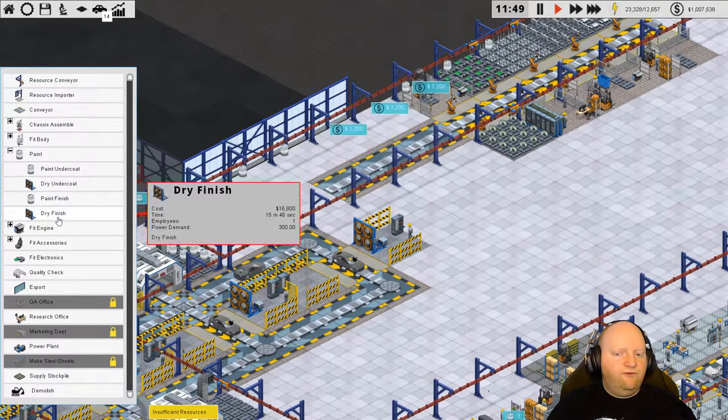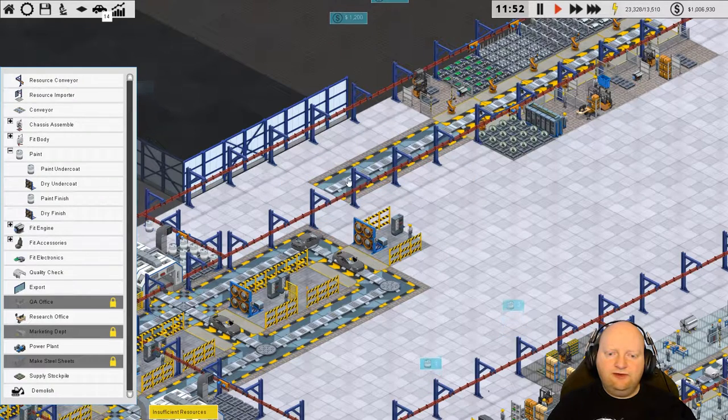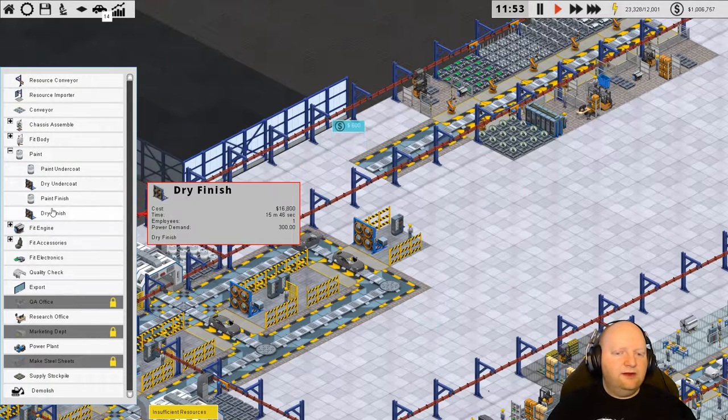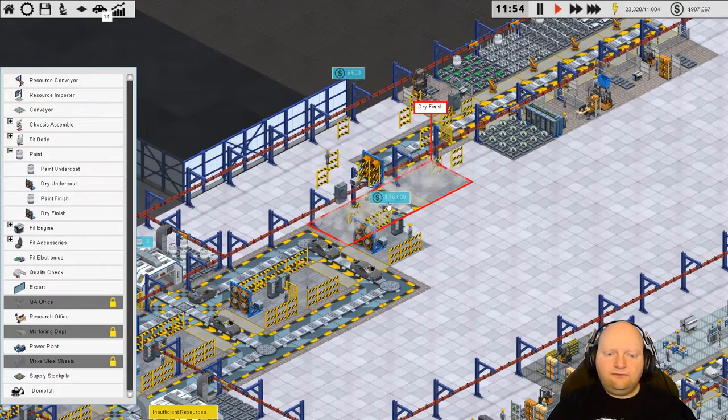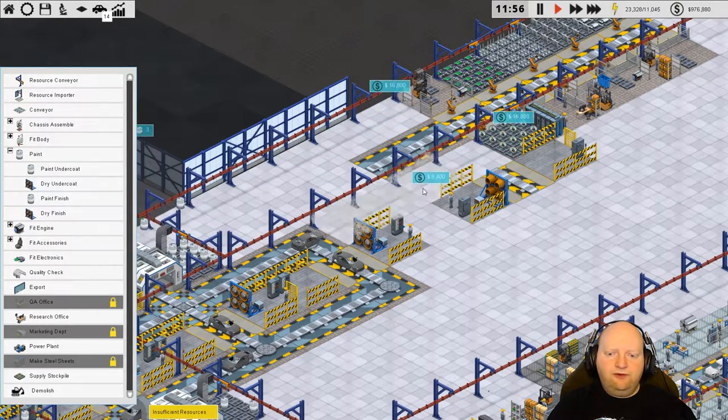If I go dry finish, put one there. I can't put that one there because of that. Literally, because I can't put it there because there's a conveyor belt in the way. A dry finish there, a dry finish there, would screw me over entirely.